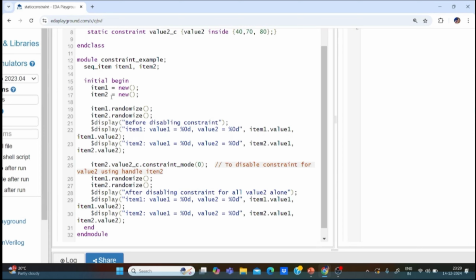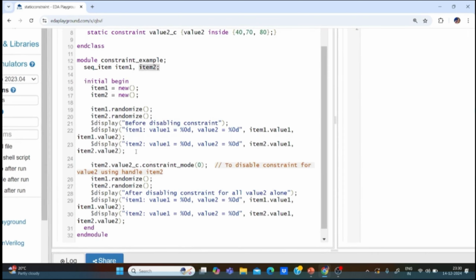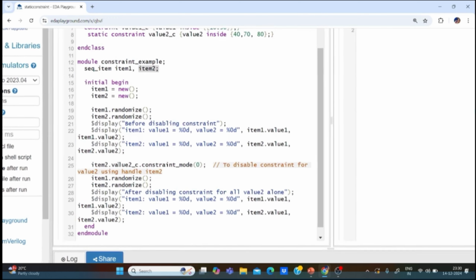Then again the same process: item 1 dot randomize, item 2 dot randomize, and then the display. Everything is the same, but the only thing I have done in my second step is that with item 2 I am disabling the constraint value 2c.